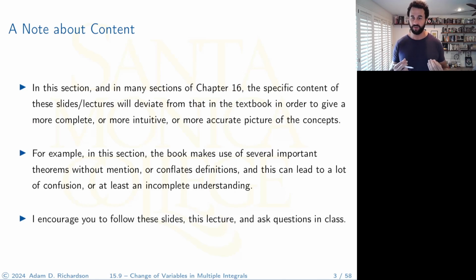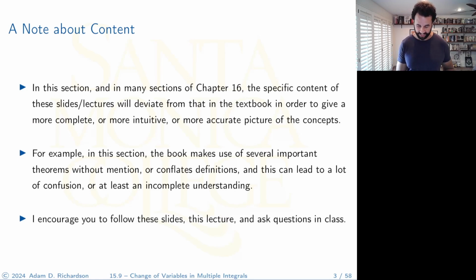It's very thorough. It's very complete in general, but sometimes when you have that much information packed into a book, the narrative of particular sections isn't communicated as well as some of us might like. So, for example, the examples that I use in these slides and in these lectures are from that book, and the figures and the content is basically the same as what's in the book. But there are some times where I like to come in and add some more clarifying information or just some more general information that the book may not use.